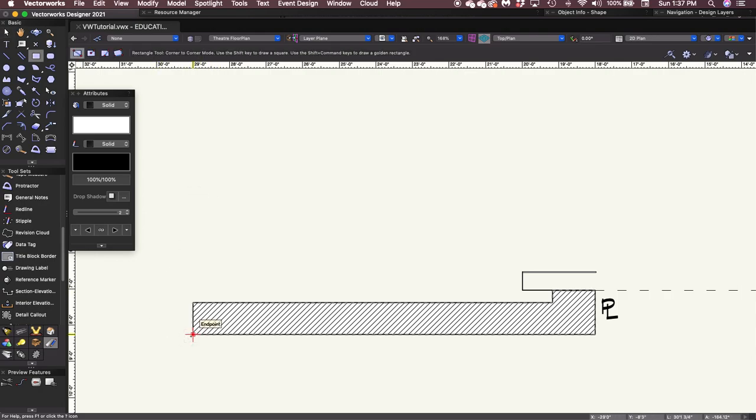And we're going to start at the end point of the lower left-hand corner of this part of the proscenium arch. We're going to click once to start our rectangle. Again, I'm in corner-to-corner mode up in my toolbar. And so now I can manipulate the size of the rectangle. So we know that we want it to be a specific size.